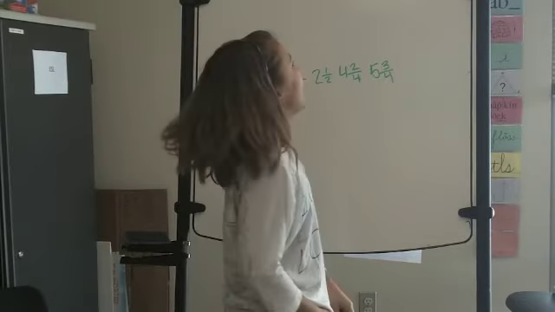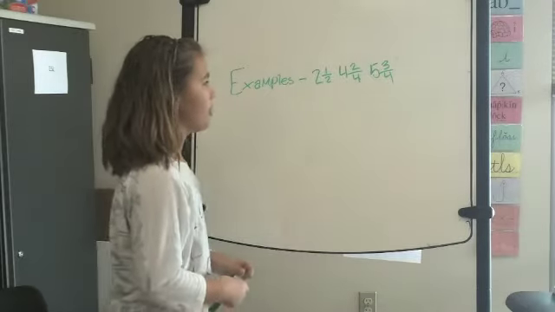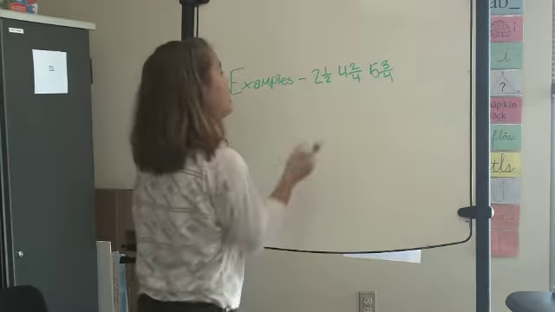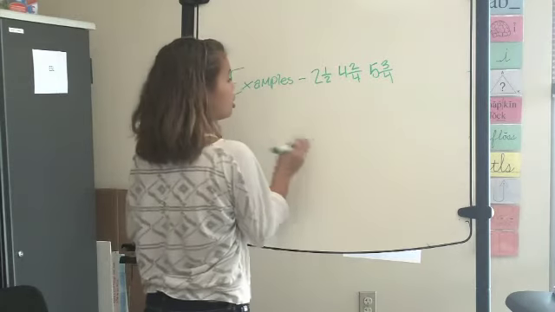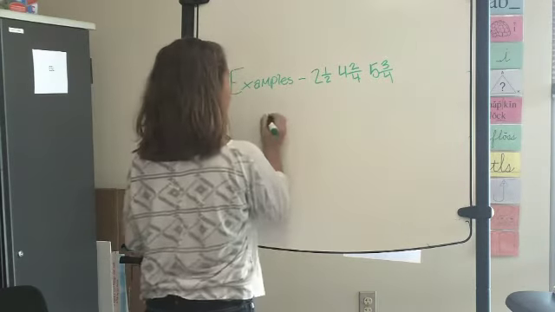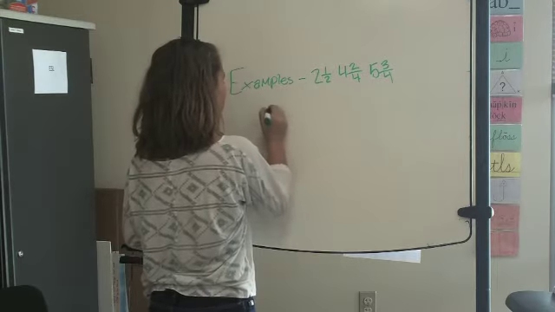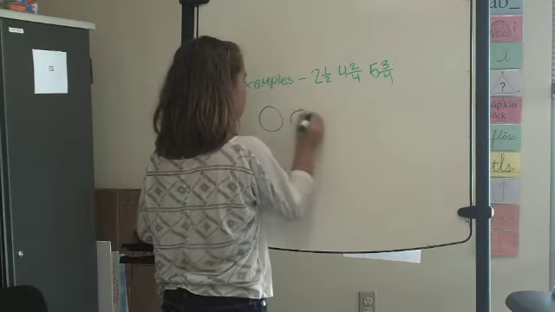Now that we know what an improper fraction is and a proper fraction is, can you tell us what a mixed number is? Over to you, Maddie, again. Okay, a mixed number is pretty much a whole and another group of a fraction. So like 2 and 1/2, or 2 and a half, sorry, would be like this.